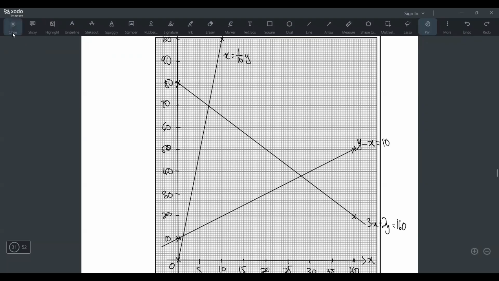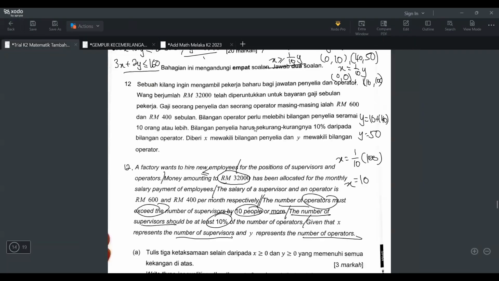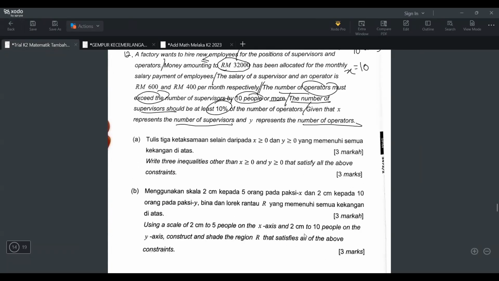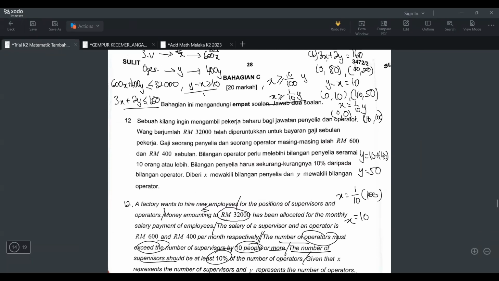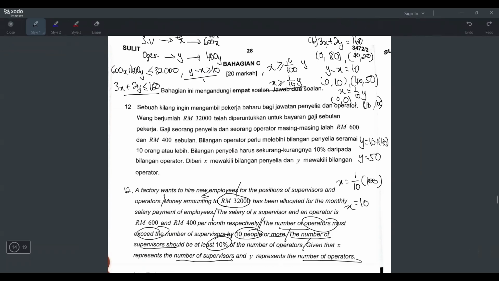Okay, now it's time to do the shading. So when we do the shading, because the soalan says here, construct and shade the region R. So when we do shading, we have to look at the inequality sign, which is the smaller, bigger lah. But one thing you have to take note here, when you take out the inequality sign, you have to make sure Y positive, and you have to tengok dari Y. So you have to make sure the Y positive, then baru boleh tengok. So adakah Y positive ini? Yes. So the symbol is smaller. It means the region we take have to take bawah garisan ni. Bawah, below this line. So 3x plus 2y 160, take bawah this line.